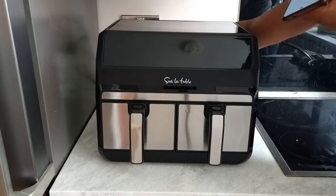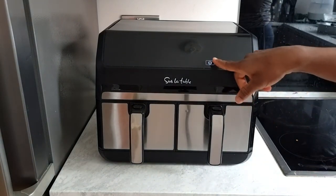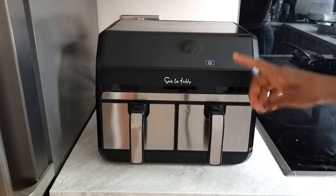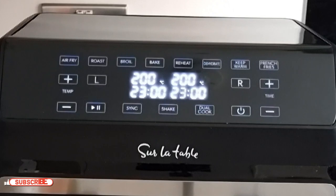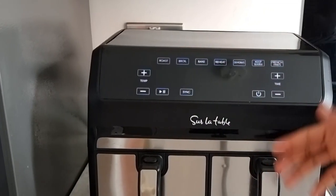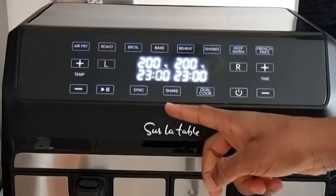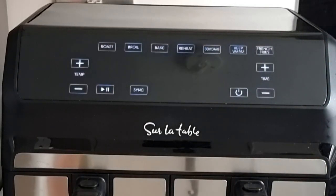So once you plug it in, it makes that sound. This air fryer has touch screen control buttons. Once you turn it on like that, all the buttons come on very briefly, and then just the power button stays on. And then you click on that to turn it on, and then you can see all the other control buttons light up as well. And then blinking is just the temperature and the time for both the right and the left side, as well as the air fryer. There's a shake feature and a dual cook that's also blinking. I'm going to talk about those in a bit.